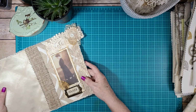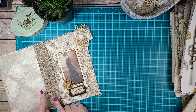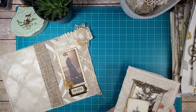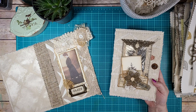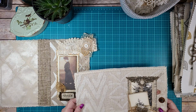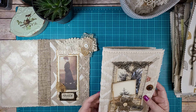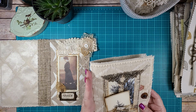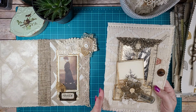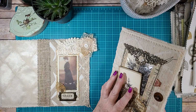So let me lay that one here, because what else you're going to get in your kit besides this piece of textile, besides your spine, besides the back piece, is one more piece. I decided to give you a choice on size. So if you look, I opened this one up, and this one is just one of the pieces folded in half. For this one, you don't even need a spine. Everything is so sturdy with the textile already that you don't even need a spine on this one. It's all one piece, and again, it's lined with the canvas.